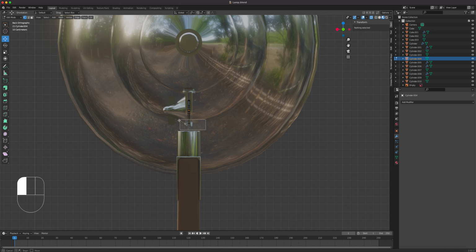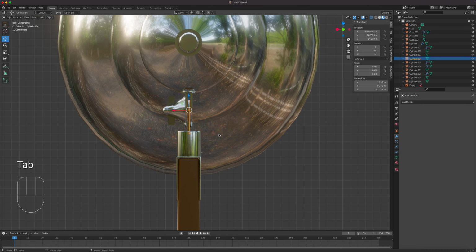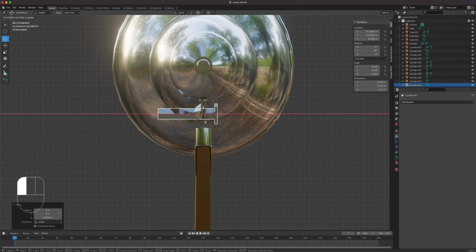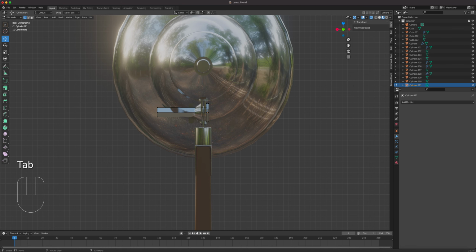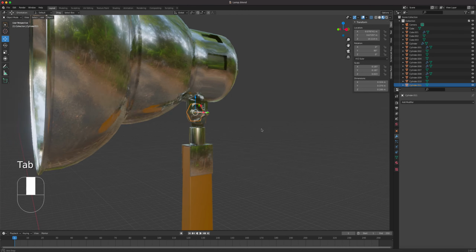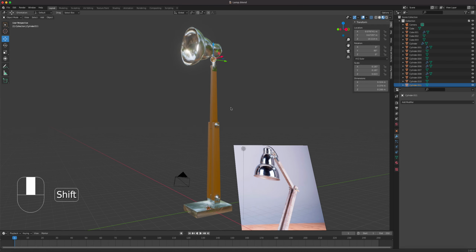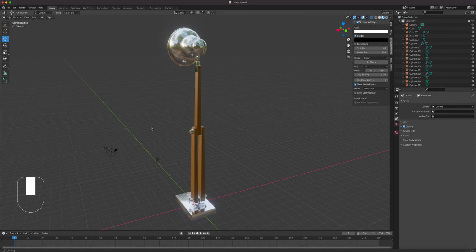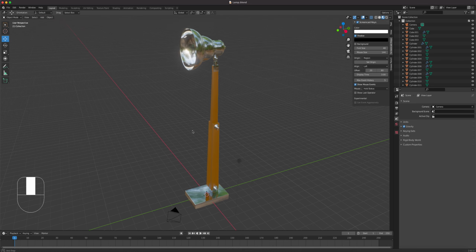X-ray mode, select all the bottom parts, move it down here so it's actually connected, and then we're going to borrow this one, duplicate, bring it over here, scale it, and select those, bring it over. All right, and that should do it. Let me delete that one, save this, and next is part 2 would be naming everything and joining everything, changing the pivot point, preparing it for animation. All right.